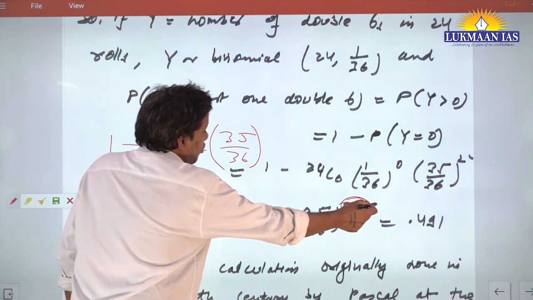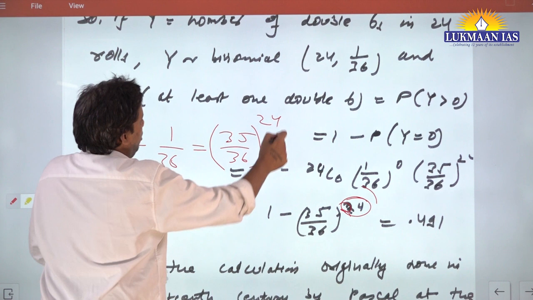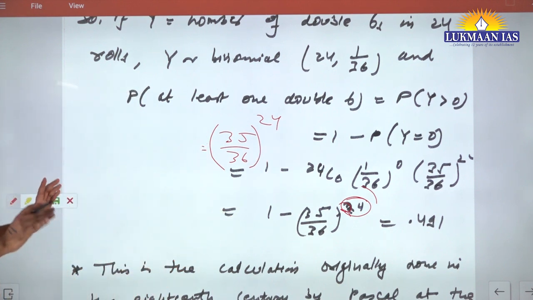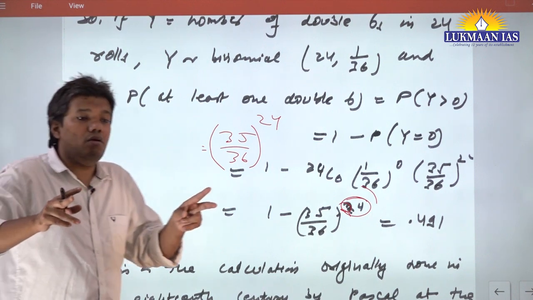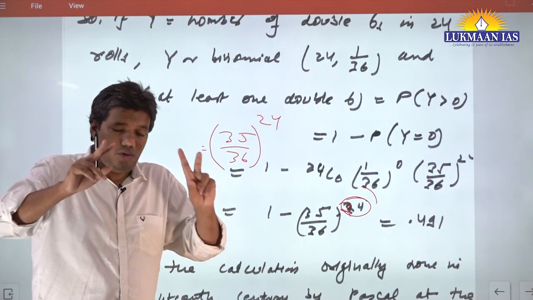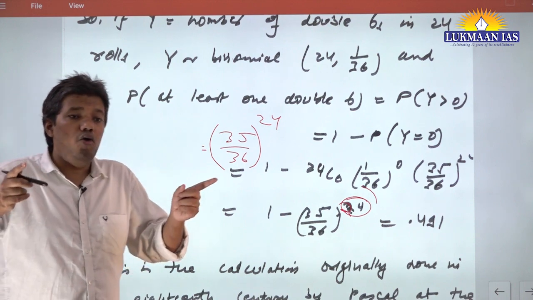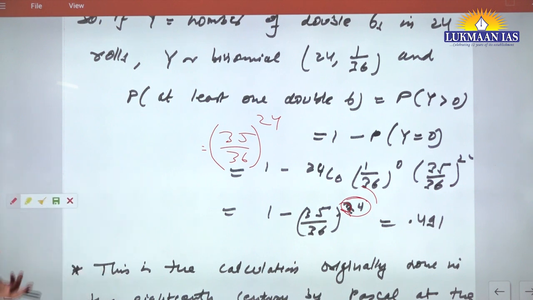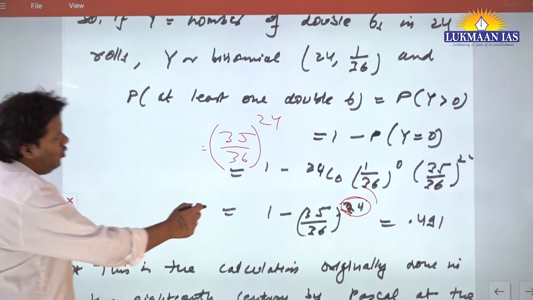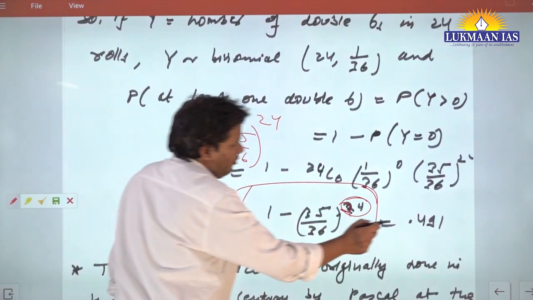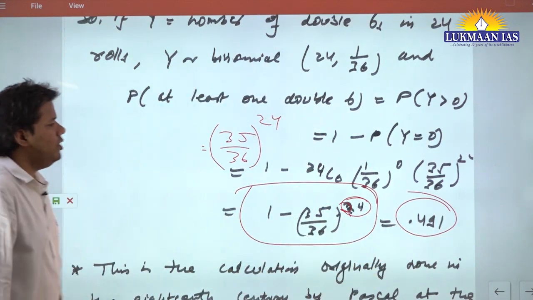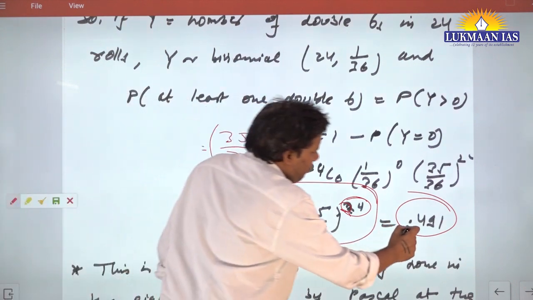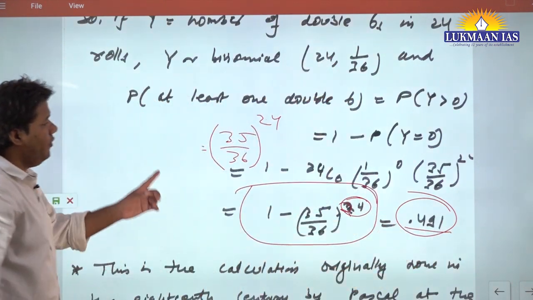And what case will this be? Let's say this number will give you the probability of having no two 6s simultaneously in 24 trials. Okay, this is it. And what do you need? The probability of having at least one, so you will subtract it from 1, then you will find it. See why this question is important. You see how little the difference is. Its probability is less than 50%, the other's probability is more than 50%.